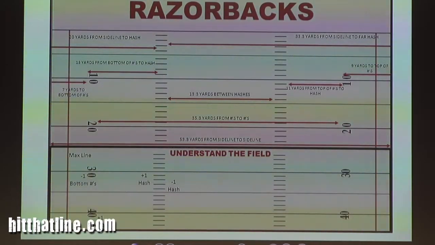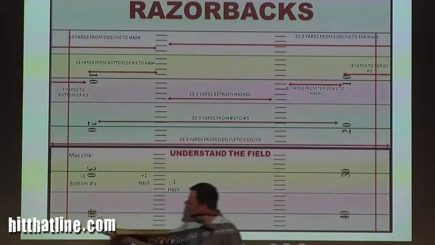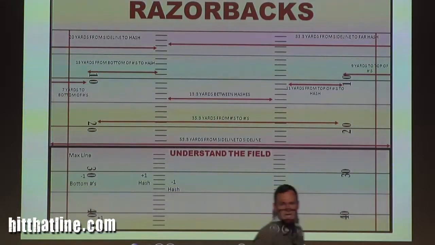We talk to our players, and if you don't understand the alignments, usually alignments dictate a lot. When we talk to our defensive players, it's all about alignment, assignment, and technique. Well, the alignment is critical. How are those receivers aligned? Are they aligned wide? If you come out to our practice field, everybody asks me, what does that red line mean? There's red lines that are painted on our practice fields. That's called a max line.